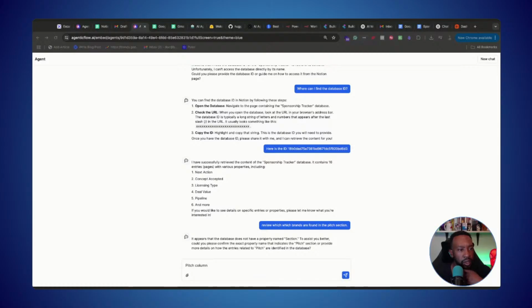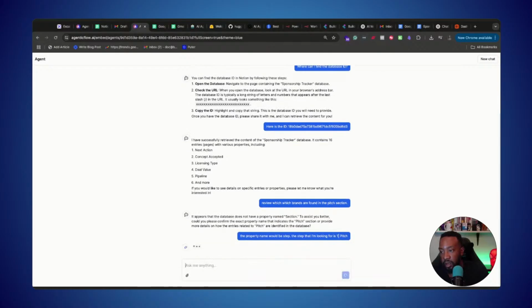Let's say, okay, so the property name would actually be step. The step that I'm looking for is, let's take a look.